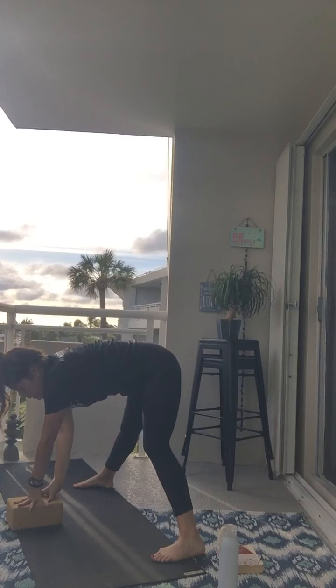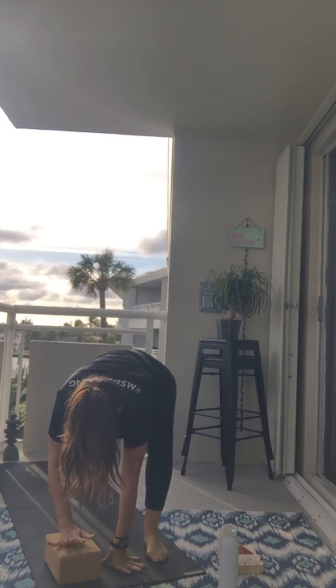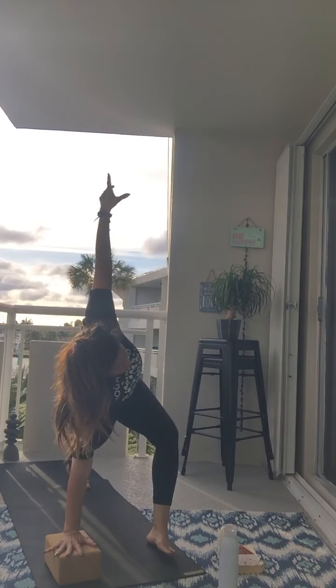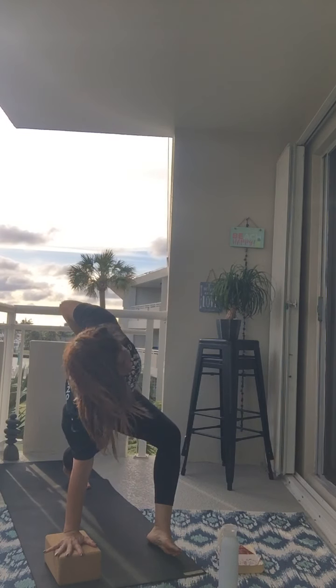And then we release back down, come back over to the low lunge. Right hand down, left hand up. You can use the block or book for the twist here. Hand can reach to sky or up and across. Roll to one or both edges and find space. And find your breath.